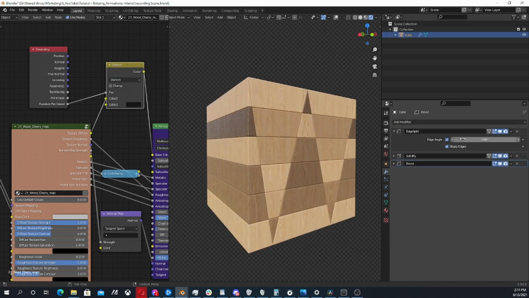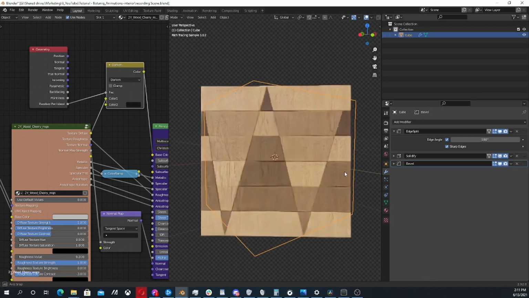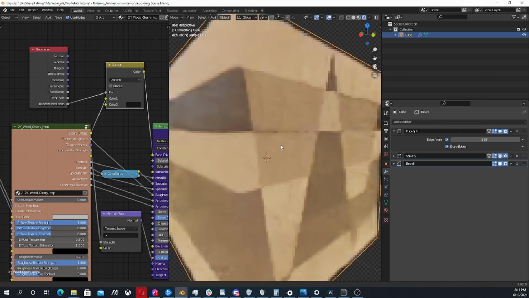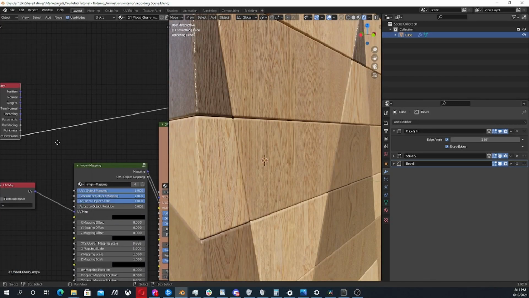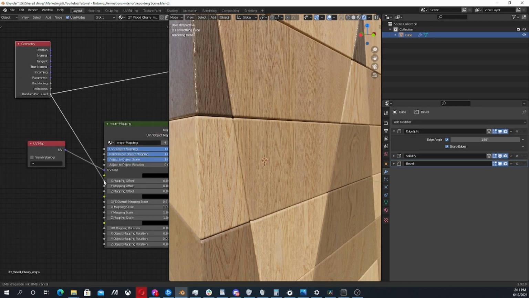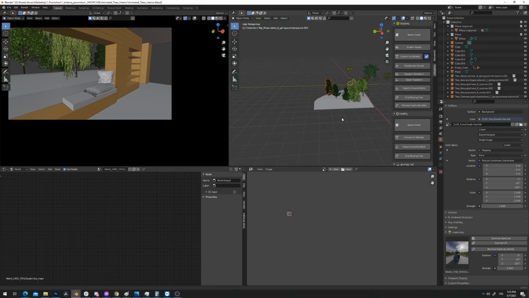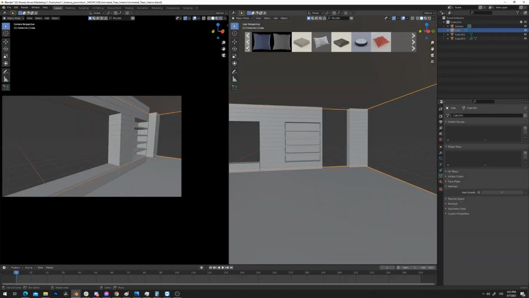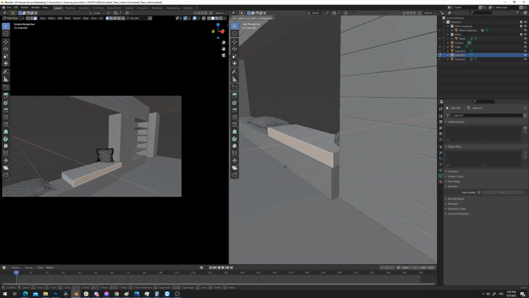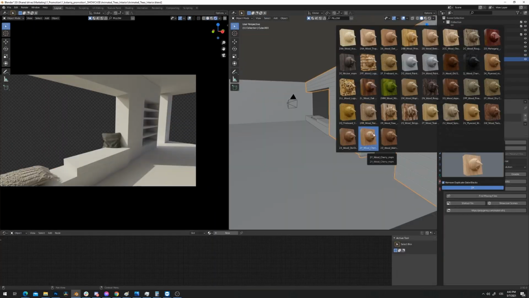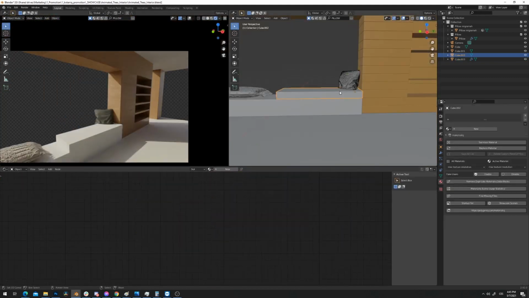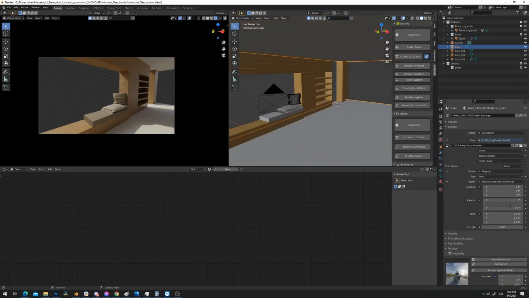To fix it, we need to set the edge split modifier to 180 degrees. Last thing to do is connect random per island also to the UV mapping offset, because the texture still uses the same mapping. I set up a simple terrain and forest behind the window, added pillows from Blender Kit and made a mattress placeholder. I used an HDR from Materialiq and downloaded the floor texture on the internet.